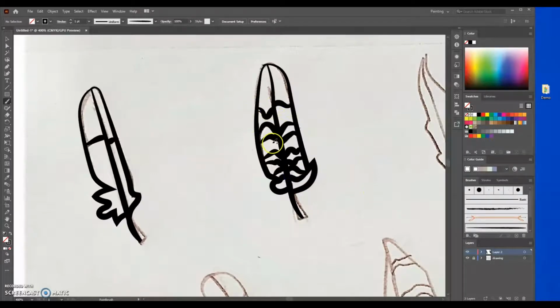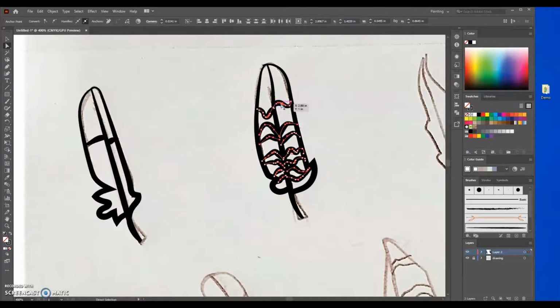There we go. Now, if I decide that those lines in the center are too big, here's how you can make them smaller. Select your white arrow and then click on the first line. Select it once, then hold the Shift key and select the next one. By holding the Shift key, you can select all of these lines simultaneously. So I'm clicking, I'm going up one, and one.